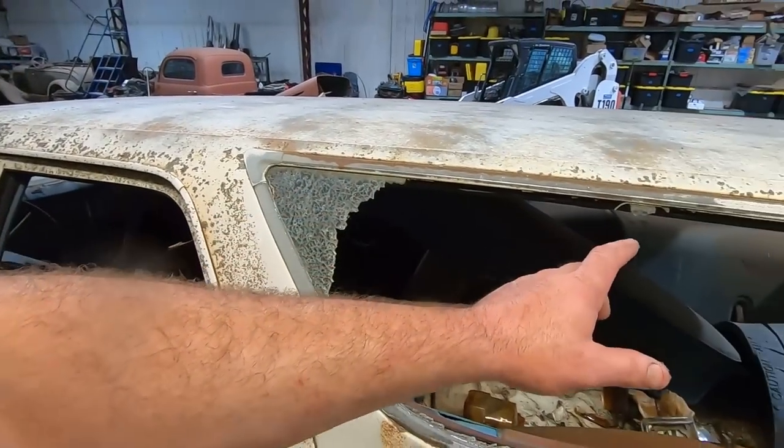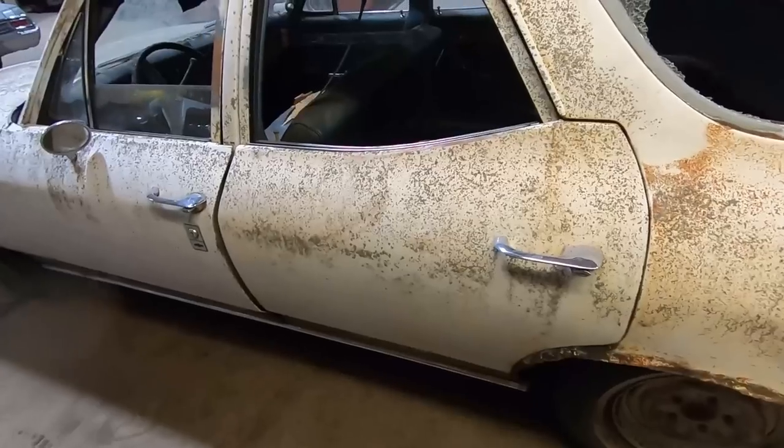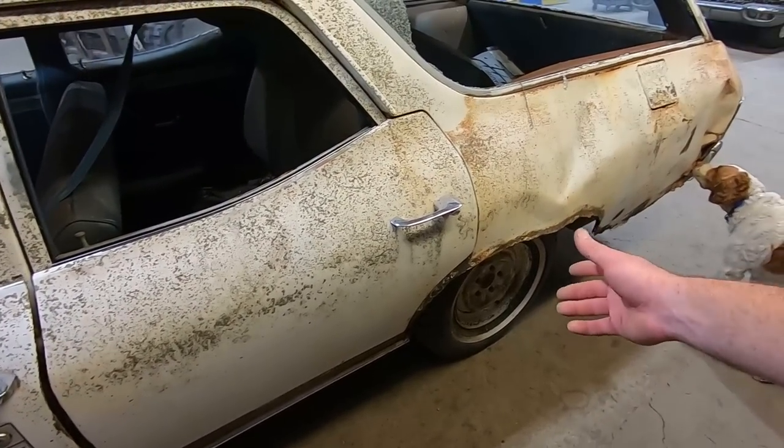I'm guessing that glass is gonna be a little hard to find. Hopefully they reproduce it, for whoever wants to own this thing, because we already got one station wagon, the 64 Impala that we never drive. Have yet to drive it this summer other than when we did our video on it. So hopefully we can get this video cranked out this week so we can go enjoy our own station wagon. Yeah, probably won't happen. All the hubcaps were there. I didn't put them back on because, let's be honest, I'm just gonna keep them for myself.